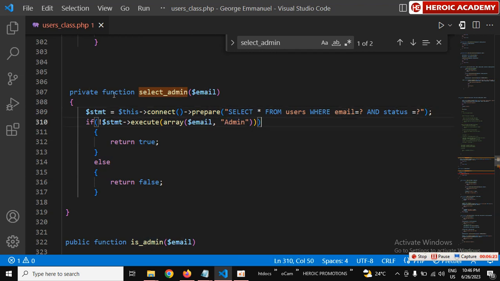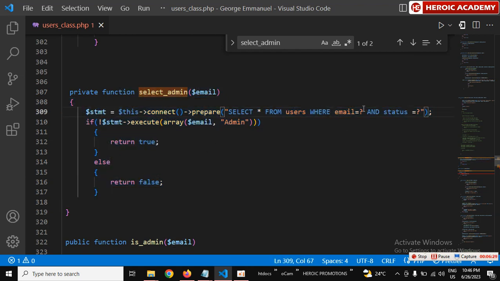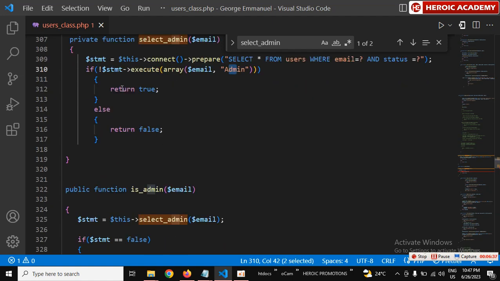So this select method is checking whether that person is an admin. First of all, with this email, it will recognize the person. Then it will check whether the person is an admin. If the person is an admin, it will return true.